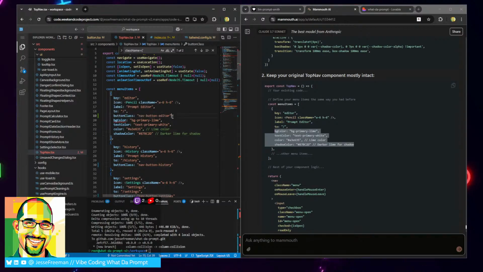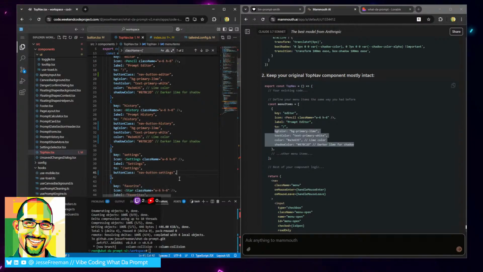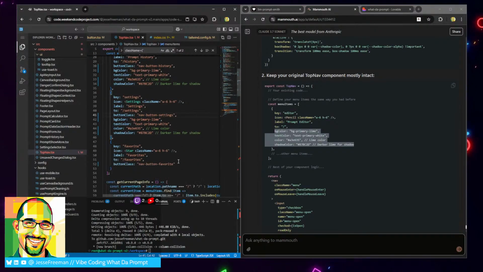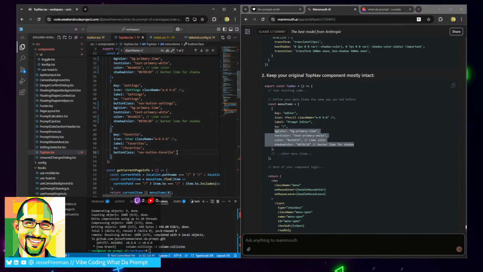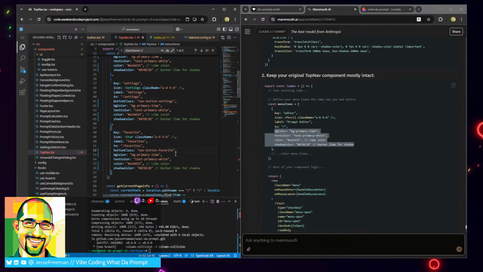I see why. There needs to be a comma. Comma, comma. And I can go back and fix these colors. But let's see if this actually just works the way that it's suggesting.